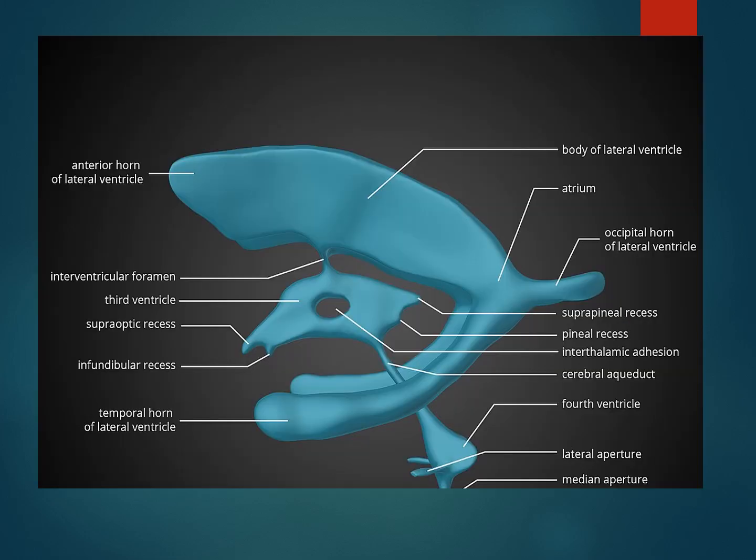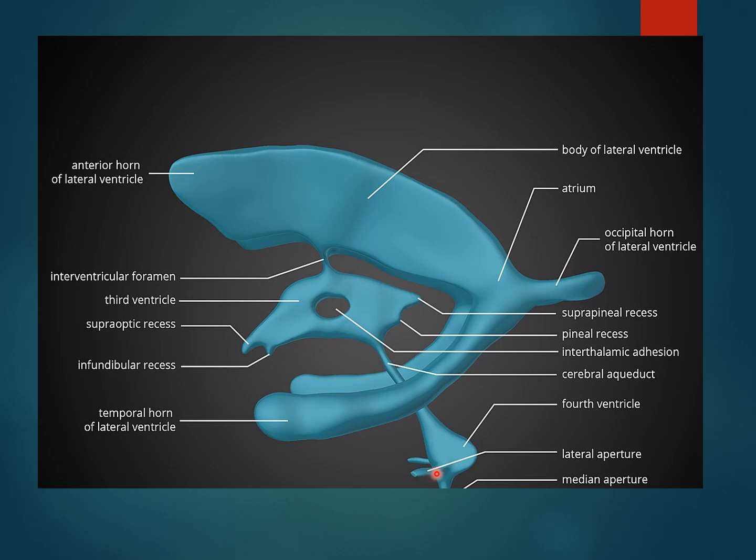CSF flow can be better understood by using this image. Here you can see this is the lateral ventricle and this is the front portion, known as the anterior horn, and what is on the back side will be called the posterior horn. From here your CSF will flow down. Here you can see a structure which is known as the interventricular foramen, also known as the foramen of Monro. Through the foramen of Monro it will further drain into this structure called the third ventricle, and from the third ventricle it will further drain down through the cerebral aqueduct. Passing through the cerebral aqueduct, it will reach the fourth ventricle, and from the fourth ventricle, the important thing you need to understand is that here you can see these small projections.